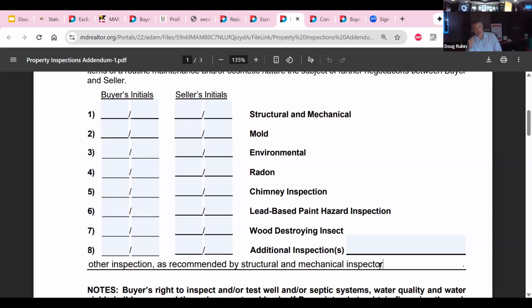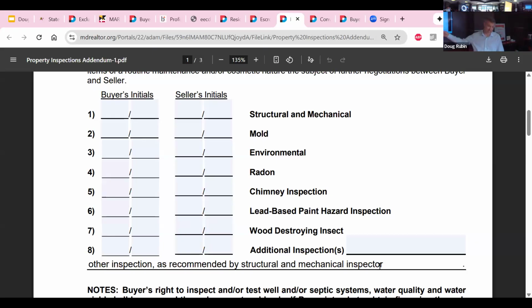Or he shoots the flashlight up the chimney, this looks a little rough, maybe have that looked at. You can send out a chimney inspector. But again, it's all within that. If you put 7 days, that's for all your inspections, not just the first one if you're trying to lump in a bunch. So really, time is of the essence here.